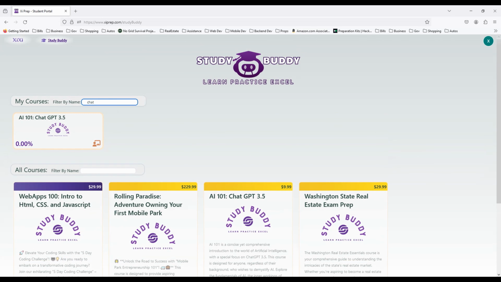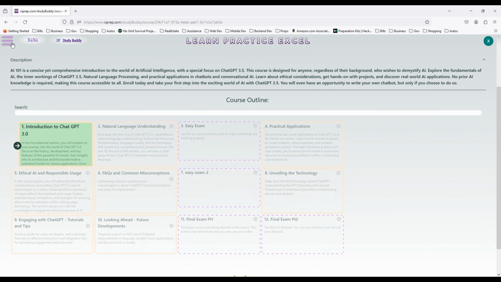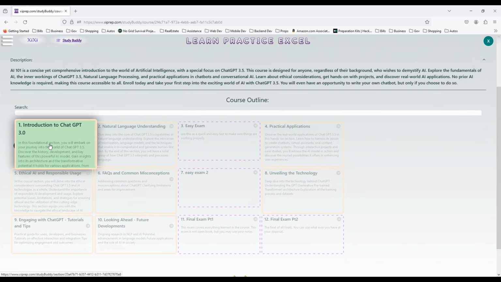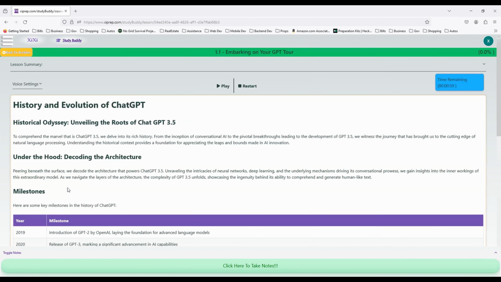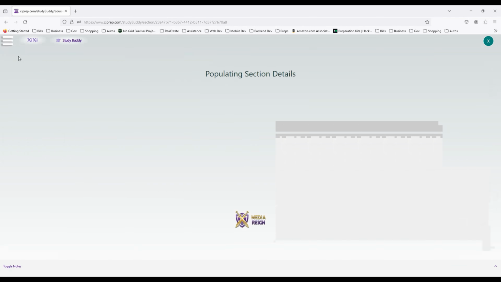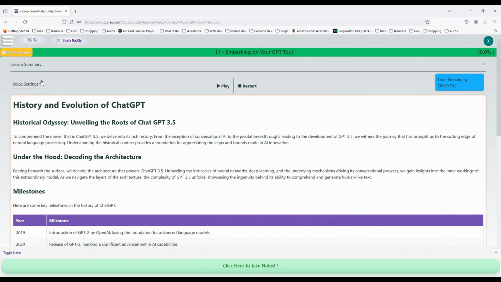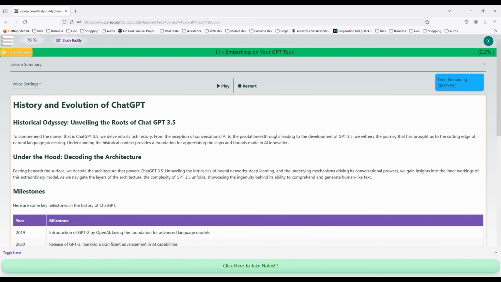And the Study Buddy portal is where you're going to access pretty much all your course information in your registered courses. As you can see here, we've clicked on the course that you've purchased, and here's your first set of modules. And you can see on the left there is a navigator menu, which will let you easily get to your active lesson, or select any of the previously completed lessons or sections, or just look and see what's in the course really quickly besides just using the basic navigation.